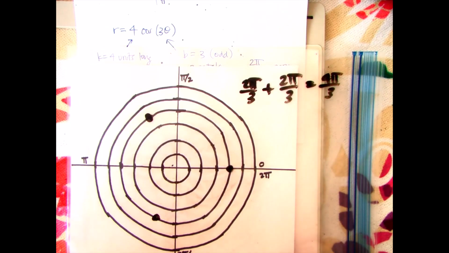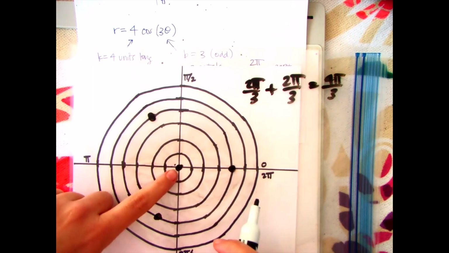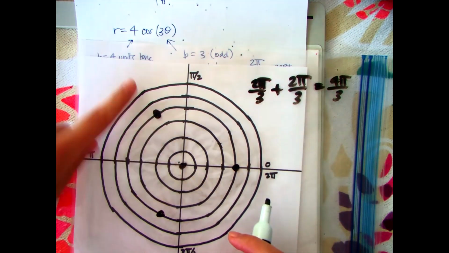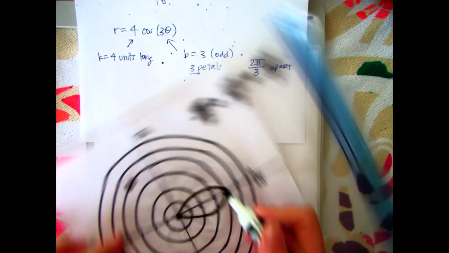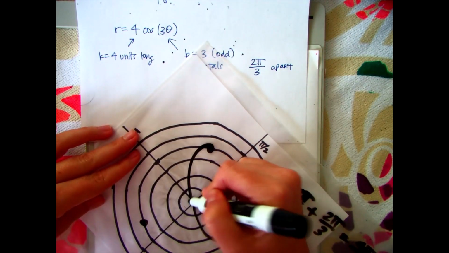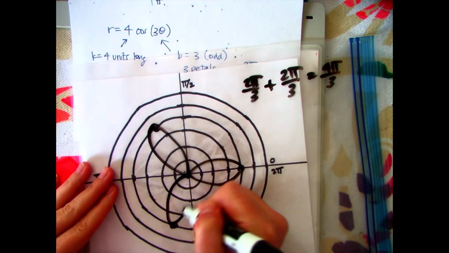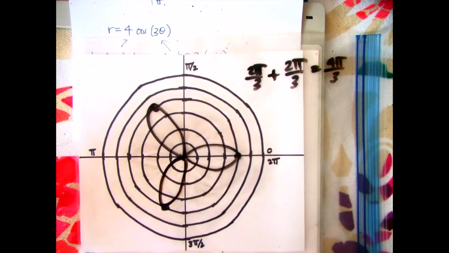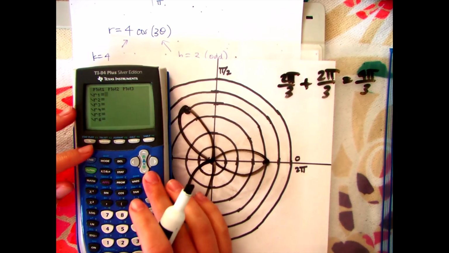Alright, so now we can see where the ends of our petals are. I drew a point on the pole because all of these need to connect at the pole. There is something to be said about the width of the petals, but for now, there we go. I have not even been checking my answers as we go. You guys are just trusting that I'm right.